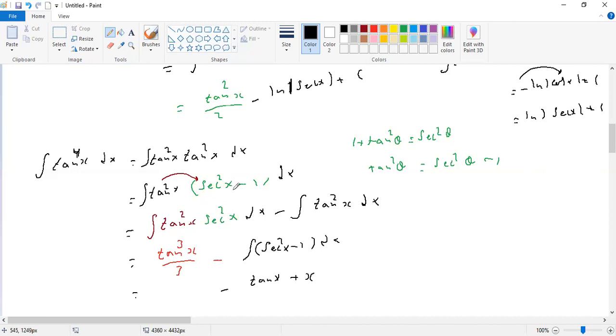Plus x, because I have here tan squared is secant squared minus 1. So tan squared times tan squared is tan squared times secant squared minus 1, using this identity. The integral of tan squared secant squared is tan cube over 3, and the integral of 1 equals x plus c. And what about the first one? 1/3 tan cube x. So this one is the integral.